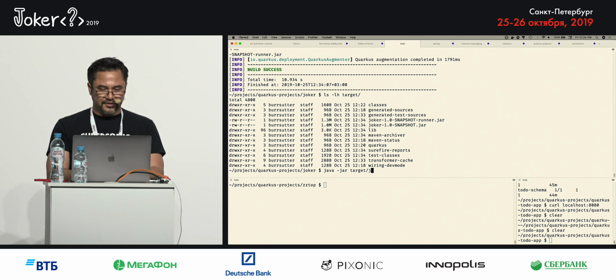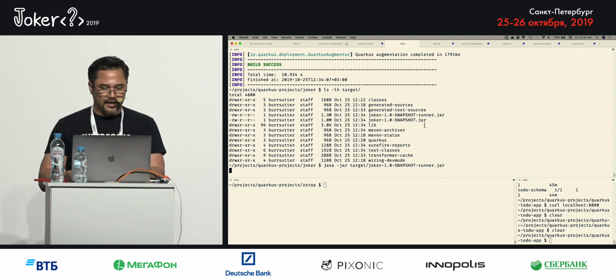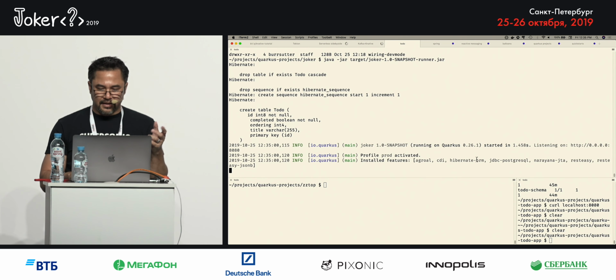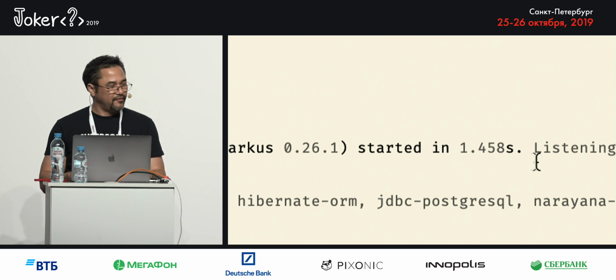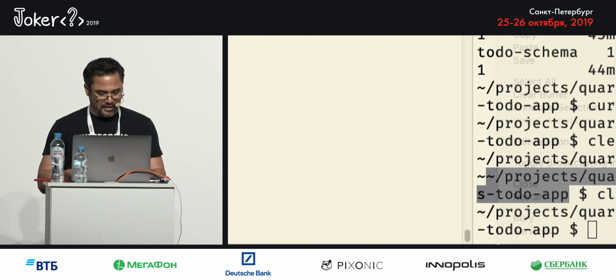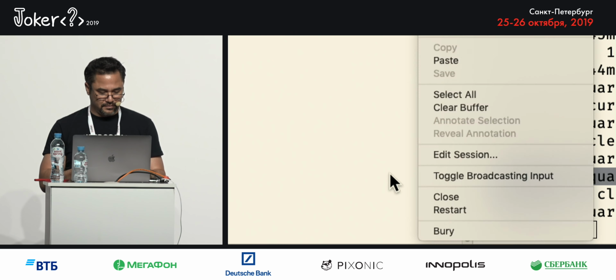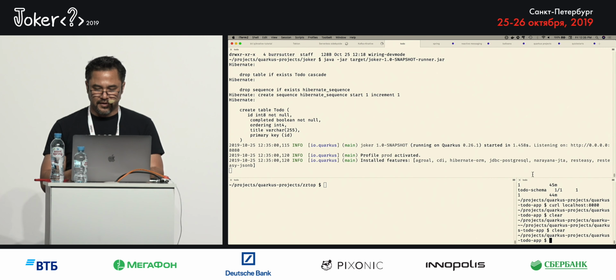But if I come over here now and say, let's run this thing, let's go ahead and run it. And there's our application up in 1.458 seconds. So that's pretty awesome, a complete application up in 1.458 seconds. But let me do this now. Shrink back. OK, there we go. Control-C.